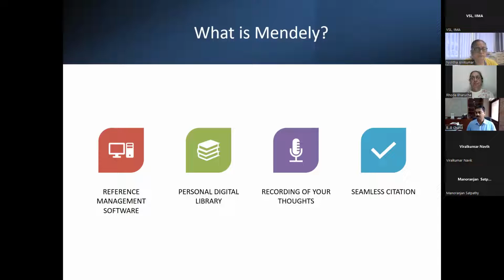When a research process starts, basically the first step is to know what literature is available. That is what we call the literature review. While reviewing literature, you need to look at many works on that subject, and start reviewing and recording them: what kind of contents are there, what research has already been done, like that. So these software actually help you in those processes, and they also help in seamless citations.